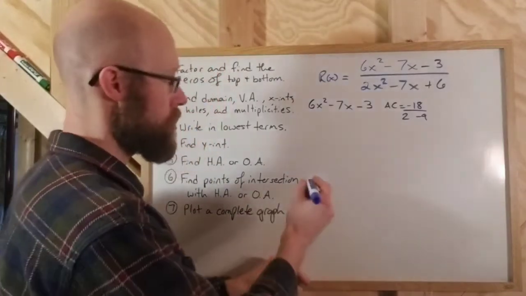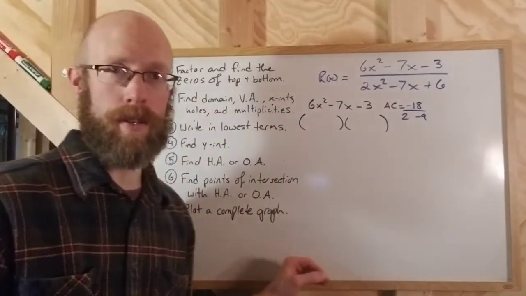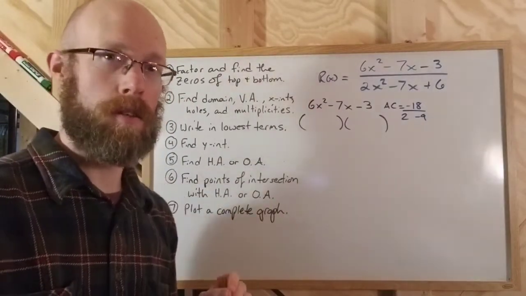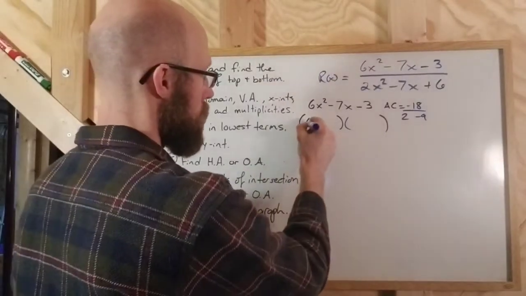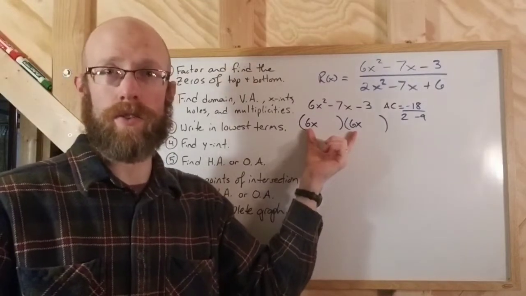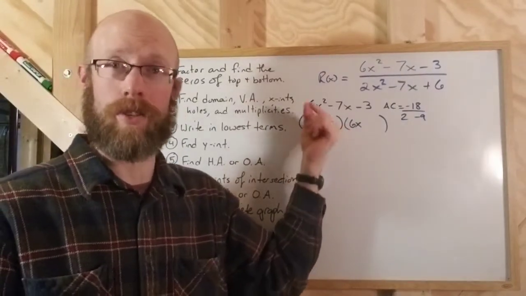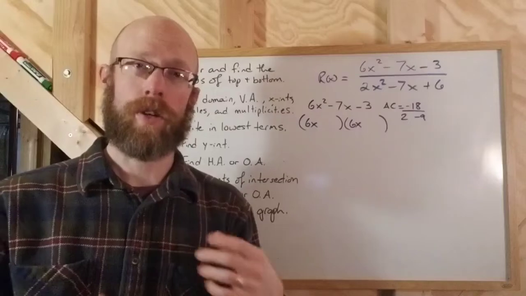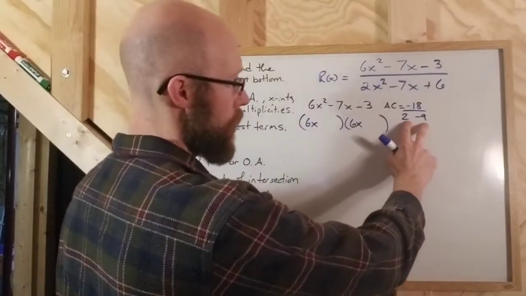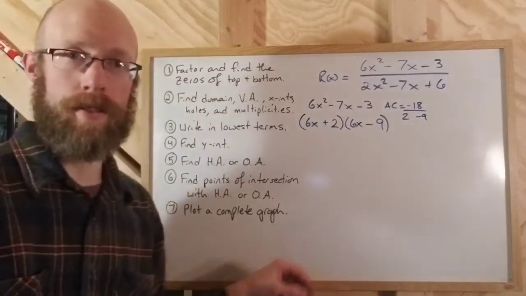But here with this modified AC, we're going to go straight to our factored form in a set of parentheses. We're going to use the 6x squared. We're going to split that up, but we're actually not going to split it up correctly. We're going to use 6x and 6x. Obviously the factors cannot both be 6x, because when I multiply them together I would get 36x squared, not 6x squared. So we're going to have to remove a 6 in the end, which we'll do in a moment. Then I also have this 2 and the negative 9. I'm going to put those in as my constants in those factors.